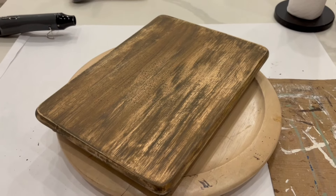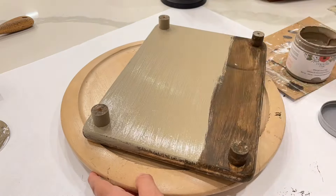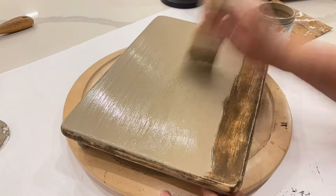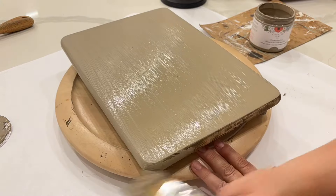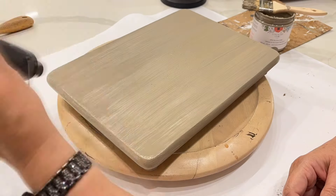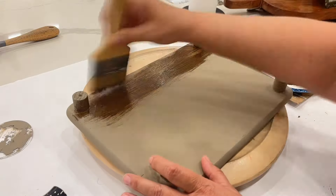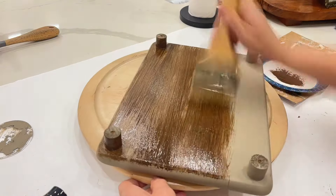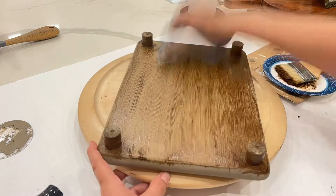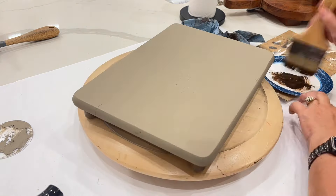I like this Country Chic Paint — it's pretty thick but it goes on really nicely and levels out really well. I only had to do one coat and when it was dry you really could not see any brush strokes. I'm using my little dryer to make it dry faster, and now I'm going over it with the Waverly wax in the antique color. Once I get it on there I take a shop cloth and wipe back the excess — that is way simpler for me than staining. I'm going to do the same thing to the top.